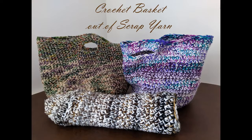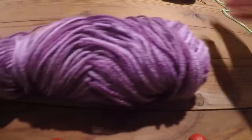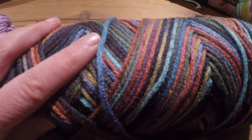The first step is to choose a yarn or set of yarns, three of them: a light, a medium, and a dark, with one of those being variegated. Variegated comes tone on tone. You can have multicolored, and you can also have chromatic, where it does slow shifts from color to color. I prefer the multicolored most, but there's ones with slight patterns.